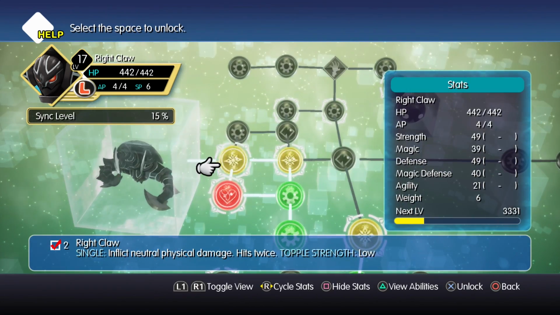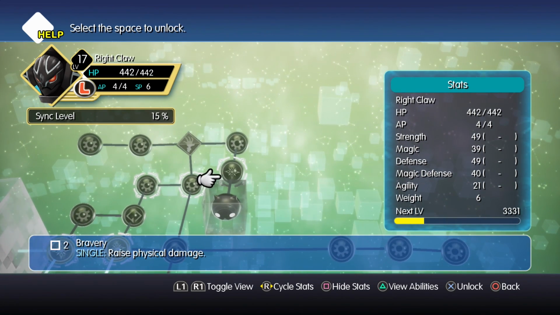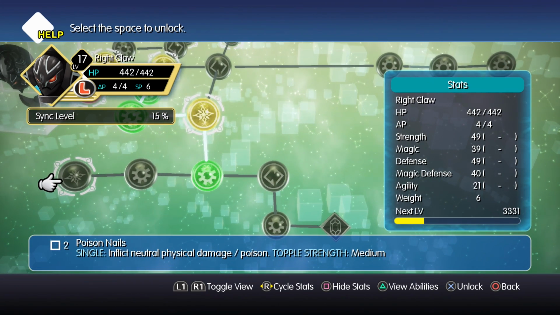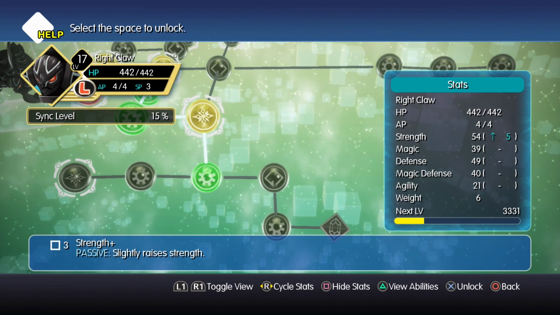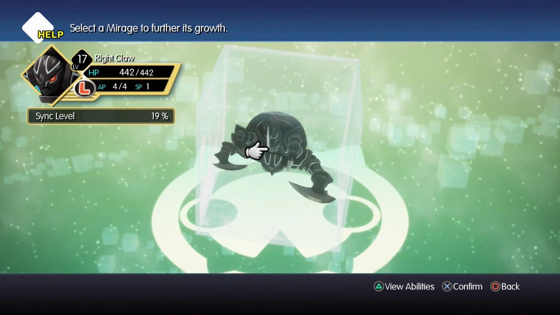Fourth is that you need some sort of poison attack. The easiest method is to go back to the vendor in town and go get some Poison Fangs. Now, the route I chose to go with was to eventually bring my Right Claw with me, who has a poison attack. Neither way is right or wrong, but Poison Fang is probably the easier route to go, so you can bring whatever Mirages you want to.